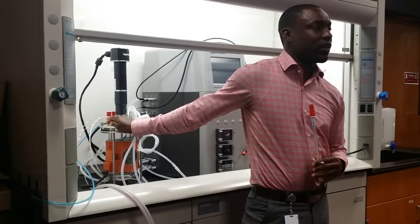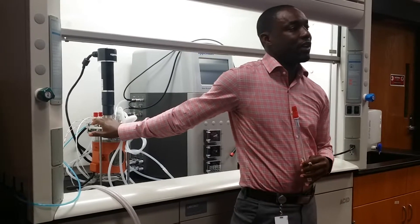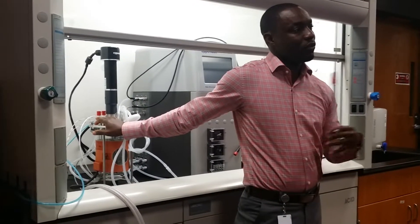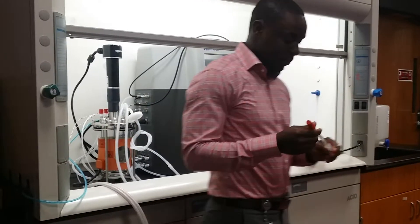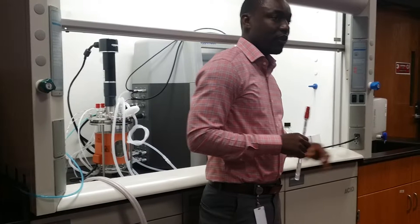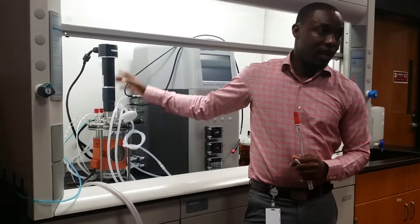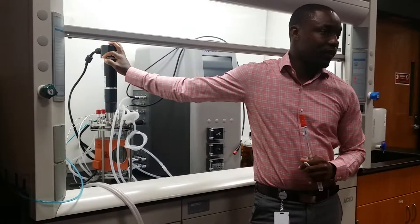I will share with you numerous processes that we're actually developing and addressing in order to remove the waste, because the waste has become a limiting factor as far as expanding the life of the cell to further produce the material of interest. Today, we're going to start with how to calibrate a pH probe, how to calibrate a DO probe, how to set up our bioreactor for a run, and how we choose the process parameters.